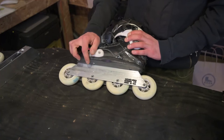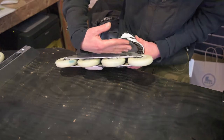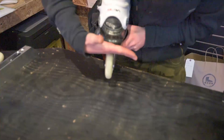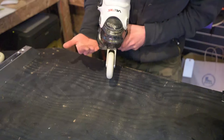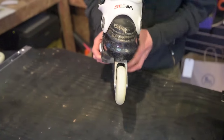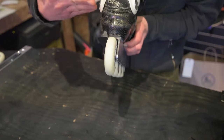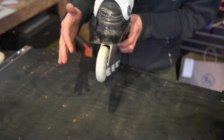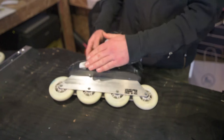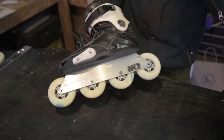What I've got here is a Seba sole plate — a one-piece sole that I've actually mounted into the boot. The frame is mounted into the boot, the sole plate is mounted into the boot, as opposed to having the sole plate sandwiched between the frame and the boot. I much prefer having the frame directly on the boot. I slimmed it down so that way it would never catch right before I would naturally bottom out. So the sole plate's not in the way, and it gives me a grinding option, which I think is pretty cool.